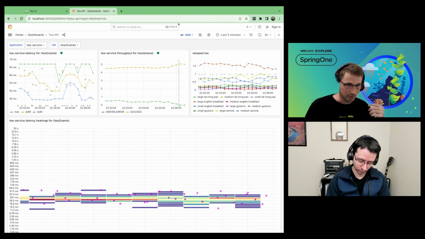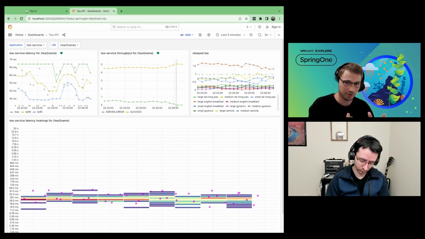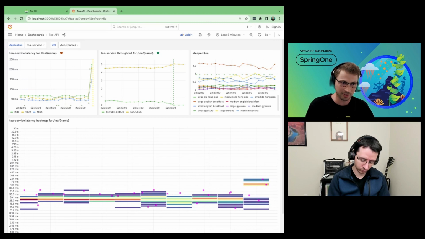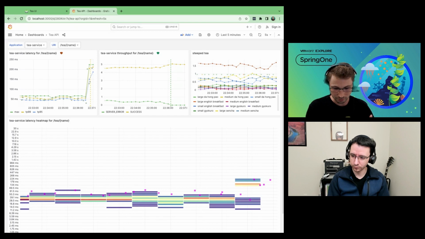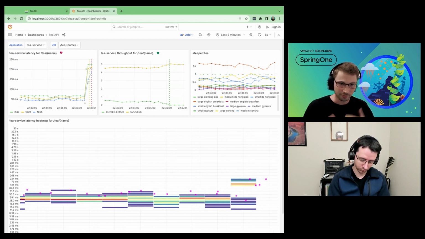So that's pretty neat. We were able to see how we demonstrated that just because the UI works for me doesn't mean that it's working for everyone. We saw in our metrics that the error was happening for a set of our users. Then we could check out the tracing data and find a trace that represented one of those errors that we were seeing. We could find the root cause of that error. We fixed the root cause of that error. We verified manually that English breakfast was now working. And then we went back to the metrics to confirm that it wasn't just working for me, it was working for all of my users. This is the kind of flow that we see.